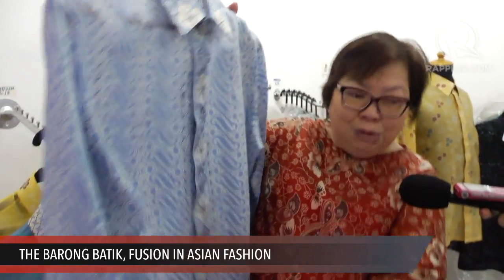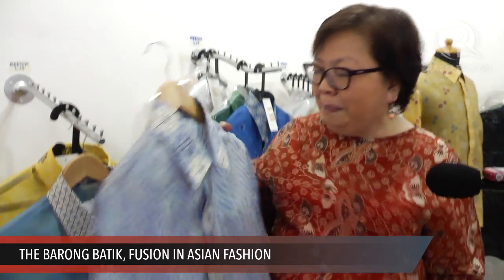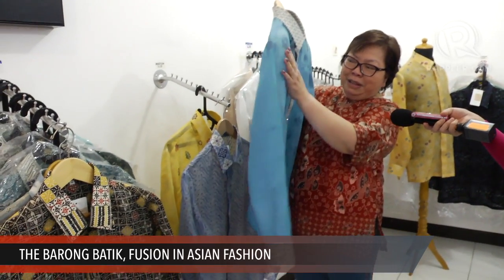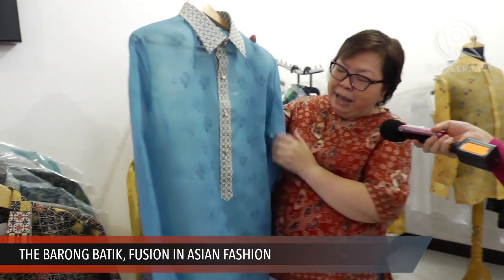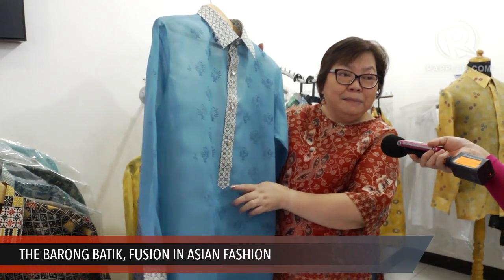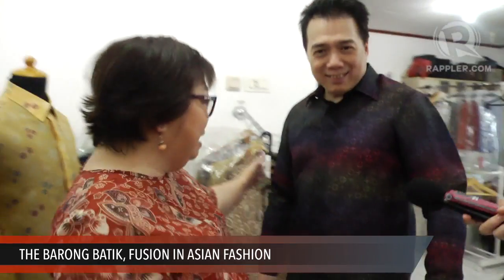This is the big cliché. This is the so-called chap. This is my variation — very fusion. This is barong Tagalog with embroidery, and this is batik chap combined. As you can see, this is the U-style barong where it is half-tucked. The batik shirt is always open front, but this one is only half-tucked. This one is a rainbow design.